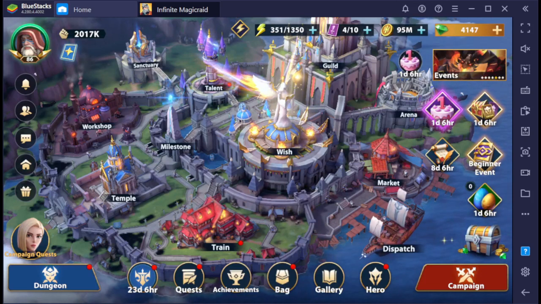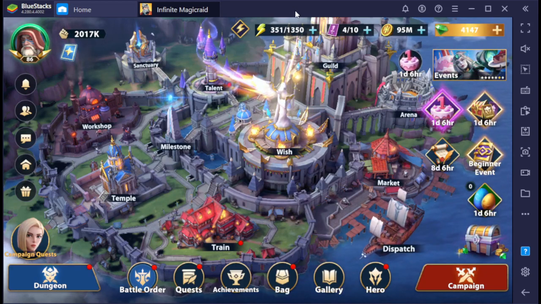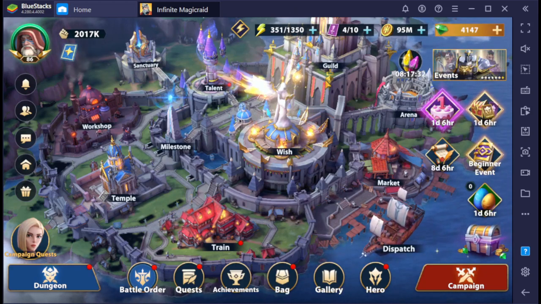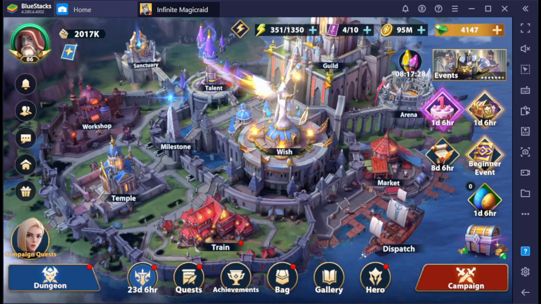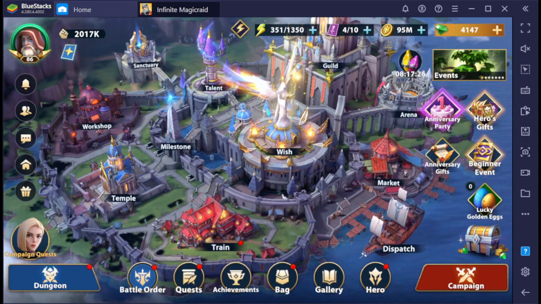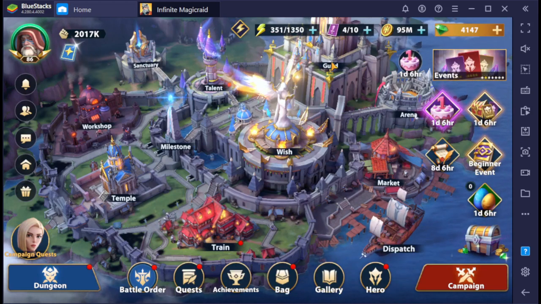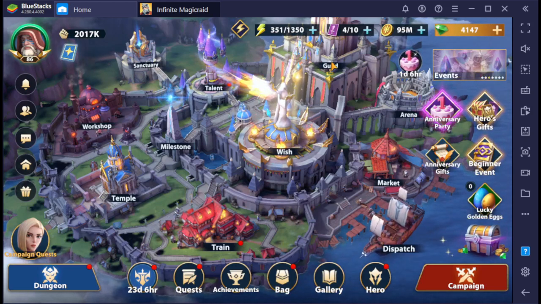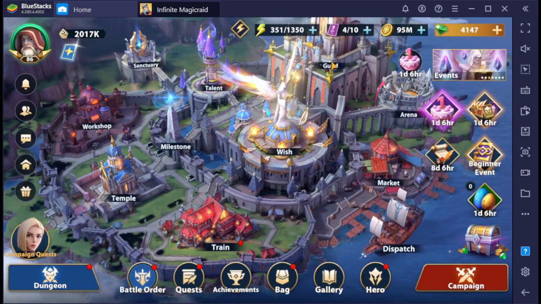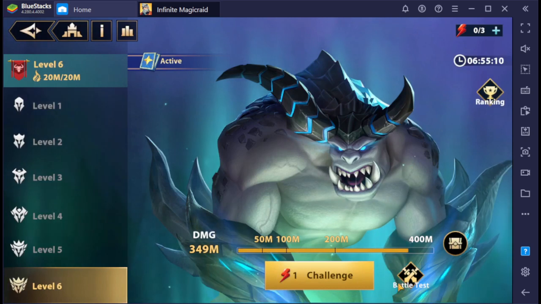So we're on Gandalf the Great today. In an earlier video today, I said I'll be working towards my new goals. Guild Boss 6 is one of them, and I really appreciate a particular viewer commenting that if I switched out Whistler, I could potentially be getting to that 400 mil. I guess the Guild Boss video is coming out a little bit earlier than I anticipated. I didn't expect I would get there that quickly.